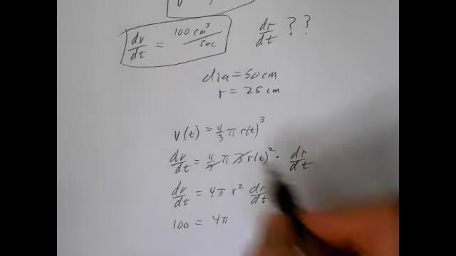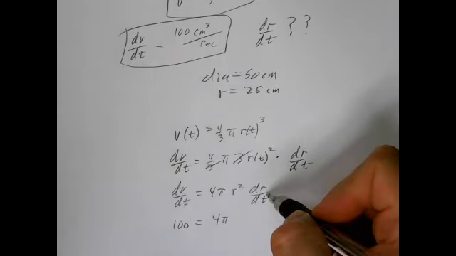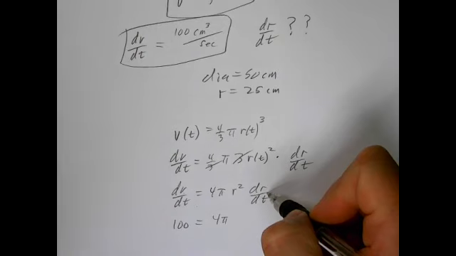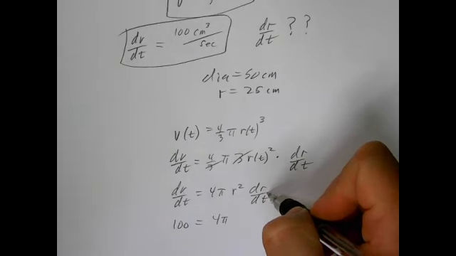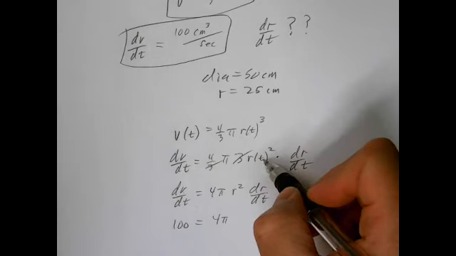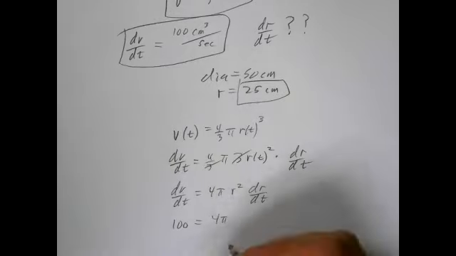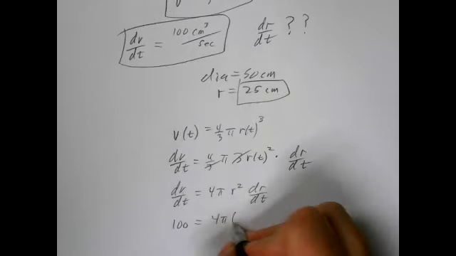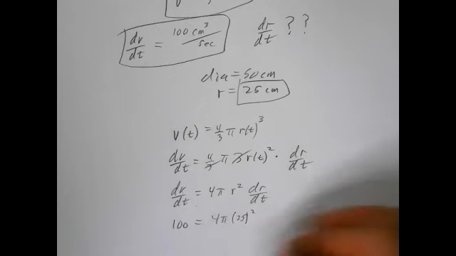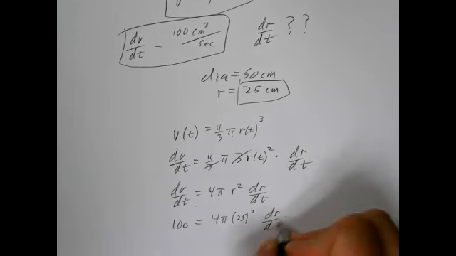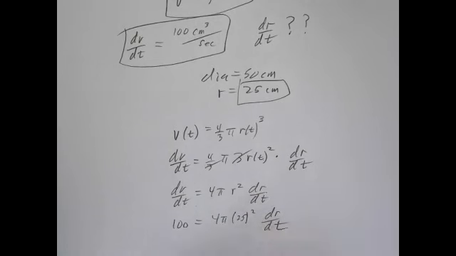And what they're wanting is to know what is happening to the rate of change of radius at one instant, at one moment in time. They don't tell you when it is, and that's why I took the t out, because they're not going to tell us a time, but they did tell us what the radius was at whatever time that is, and it is 25. And then there's the dr/dt that they actually want.